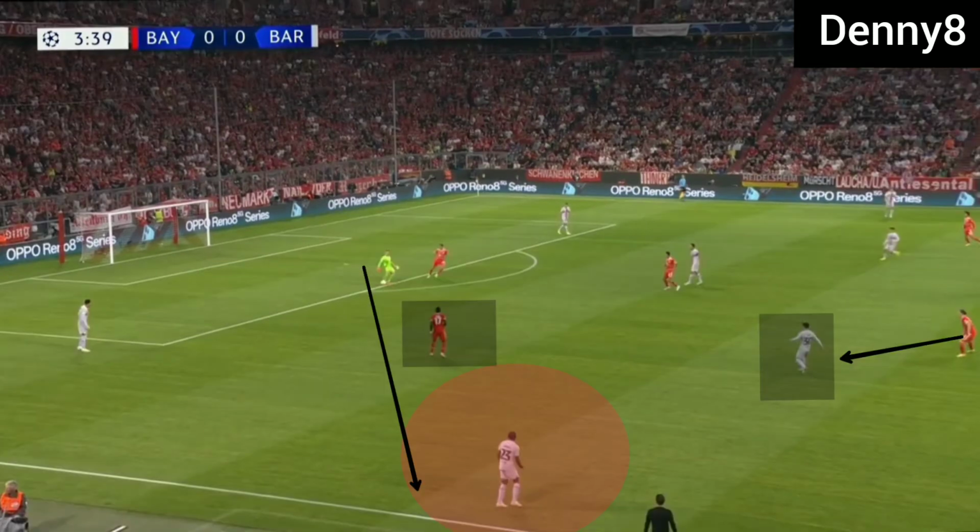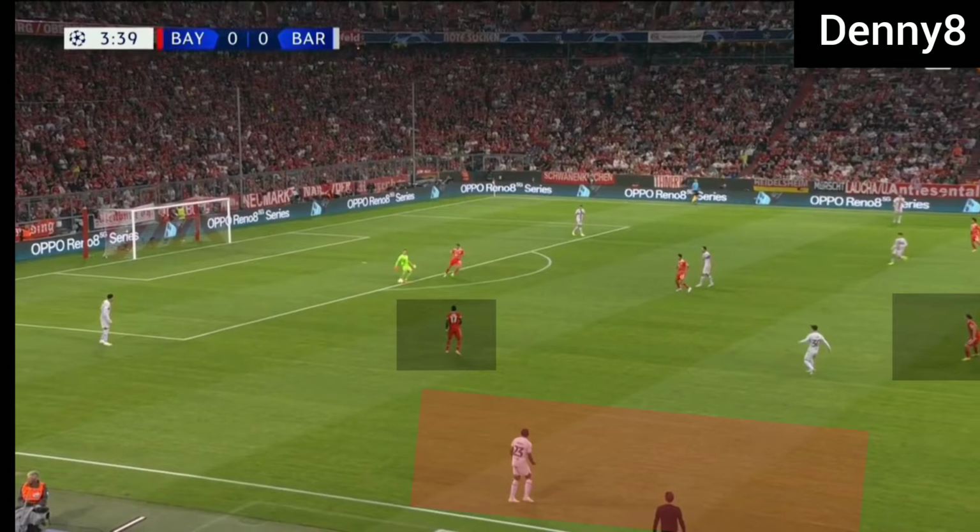You can see Bayern's frontmen's position was high and they were tracking Barca's defensive midfielder. Because Barca's offensive midfielders Pedri and Gavi were operating in the half space, with Bayern's frontmen high, the defensive midfielder was marking Gavi. So Barca's fullback was easily receiving the ball on the right-hand side. Due to Bayern's left-hand side players Mane and Sabitzer being in the inside channel, wide areas were being opened and Barca's wide players were making good use of that space.